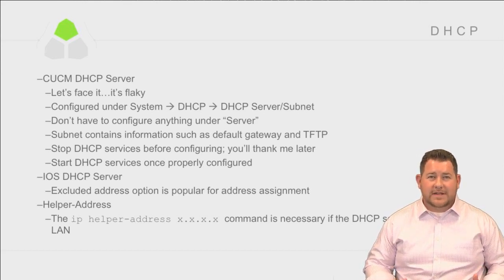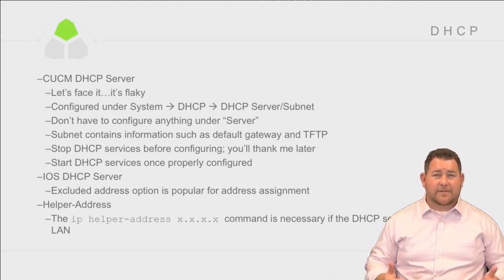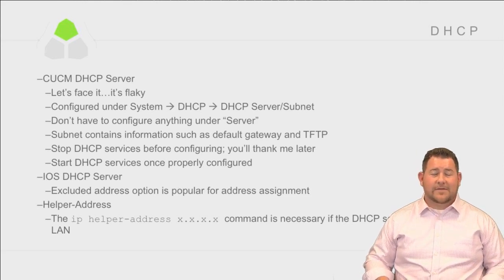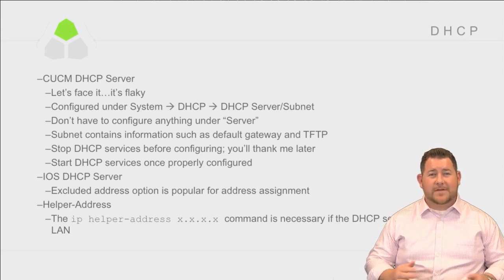But I can tell you from experience that if you ever configure DHCP server on CUCM and make a mistake or have to go back, or maybe you just edit something or change something throughout the lab later, it's probably not going to work correctly. In my experience, I've always had problems with the DHCP server coming up correctly. It may not dish out an IP address. It may dish out an IP address on the wrong subnet. It may not give you a default gateway. It may do crazy things. So the best policy is to shut that service down before you configure anything. Of course, we're going to bring it back up so we can actually use the service, but we have to shut it down first before we do anything.